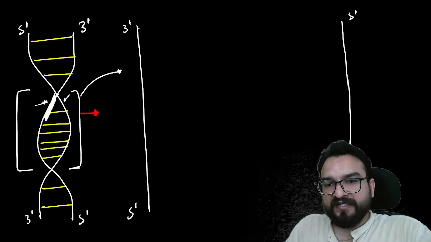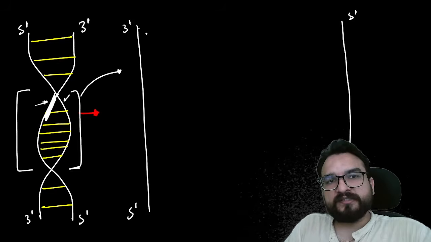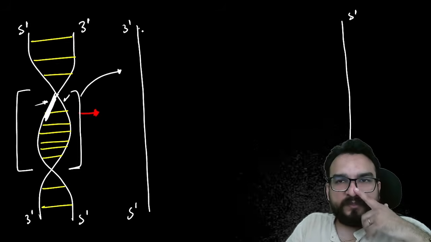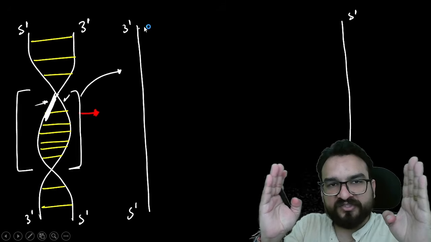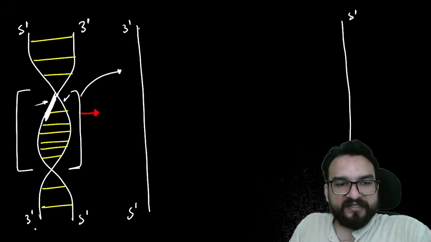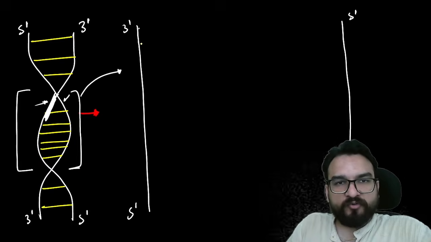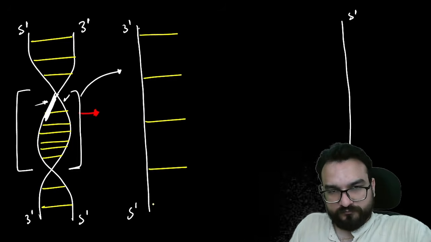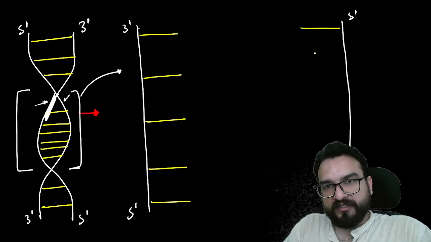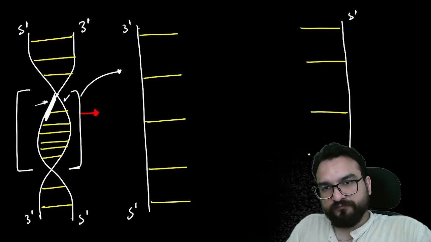And this helicase has cut it open in 2 parts, right? And with the help of these SSB proteins, topoisomerase, they will not come back again. So they are at a stiff position over here. And what are their strands like? Their strands have broken down like this, suppose. Okay, how many have I drawn? 5. So these are their strands.